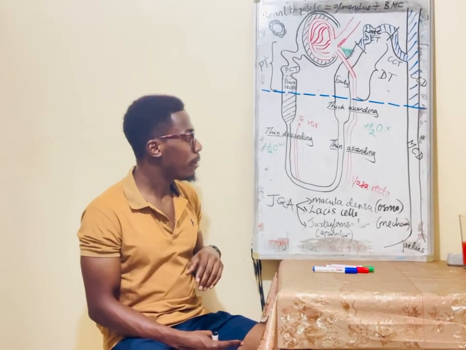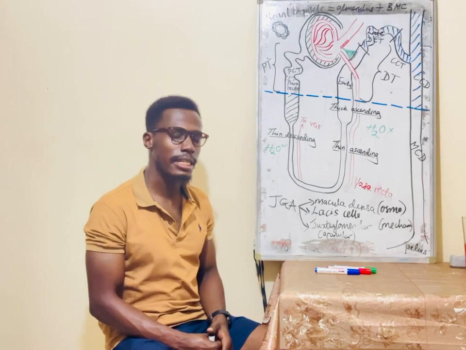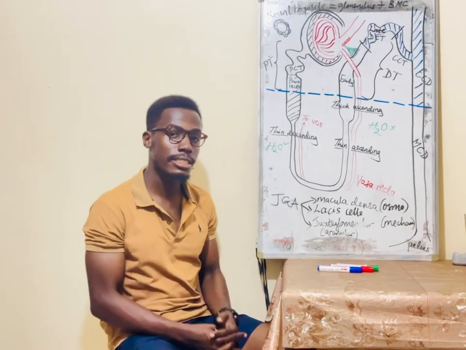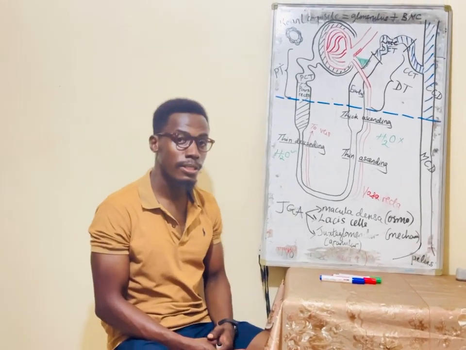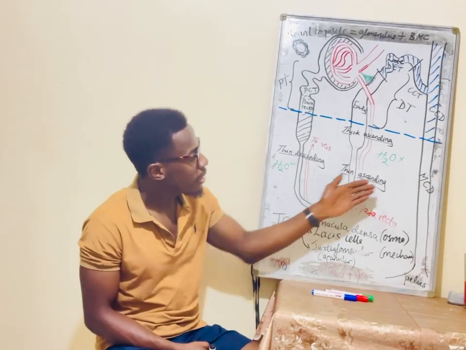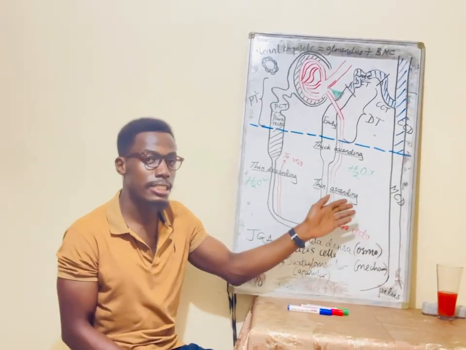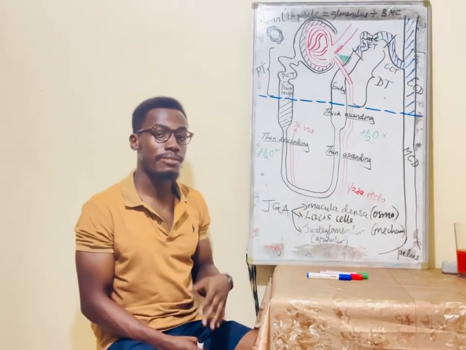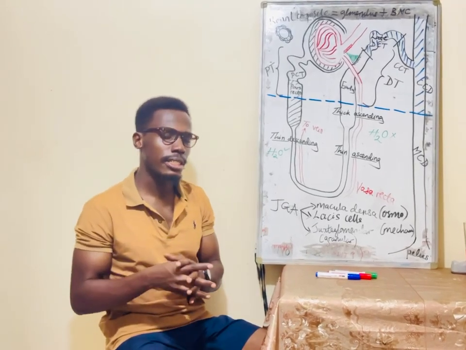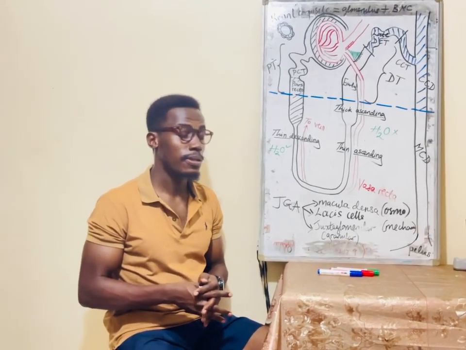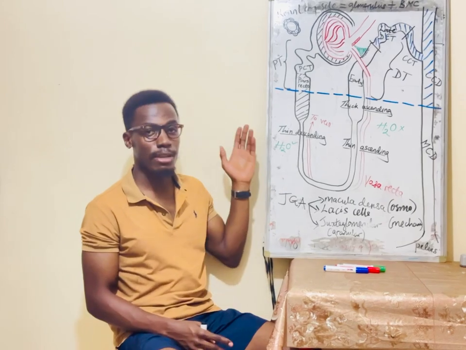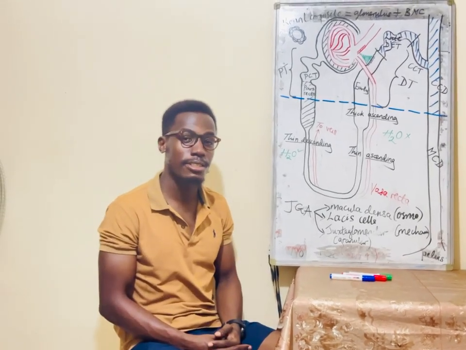The other thing that I will talk about is something called the countercurrent system, and also about the medullary collecting duct and its important function as far as concentration of urine is concerned. So for now, I would like us to appreciate the nephron as a functional unit of the kidney.